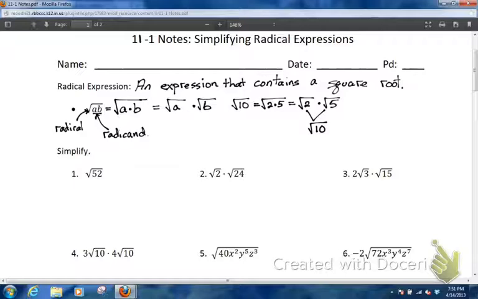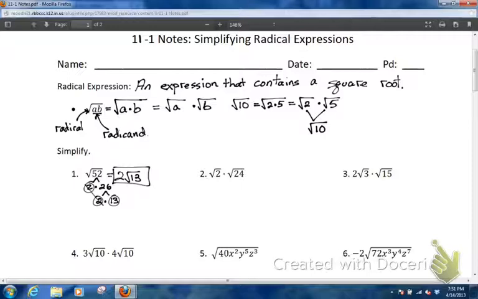Okay, so problem number 1 here, the square root of 52, is actually just review for you guys, since you've already learned this in the last section, how we break down the square root of 52 by using a factor tree. And you say, okay, well I got two 2's, so that's going to give me a 2 on the outside, and the square root of 13 is on the inside. Now, that's how we solve these problems.